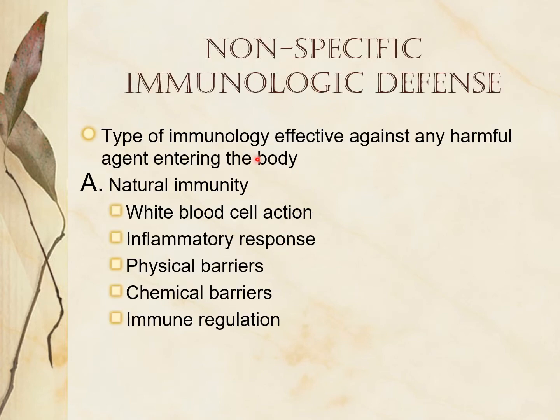So let's discuss further about our natural immunity. Your natural immunity is also known as the non-specific immunologic defense. It provides a broad spectrum of defense against and resistance to infection. It is considered the first line of host defense following antigen exposure because it protects the host without remembering prior contact with an infectious agent.